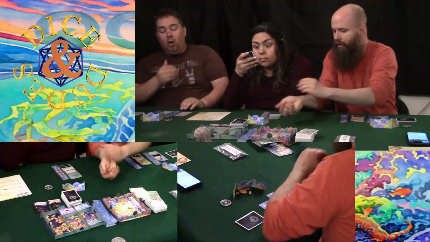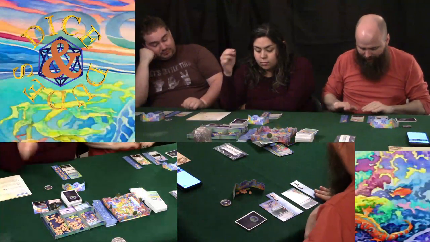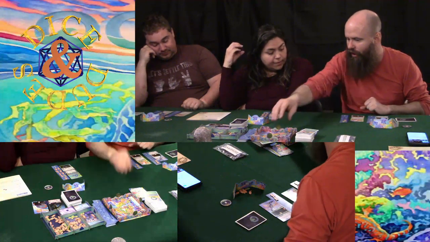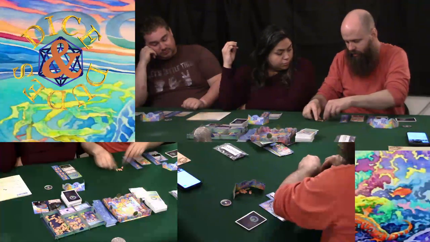6, 7, 8, 9, 10, and 11, and I'm gonna put those all in the reef. So now I have to feed one of my guys, and I'm gonna feed this guy twice. So I'm gonna forage twice. I'm gonna forage 4 out of here. 1, 2, 3, 4.